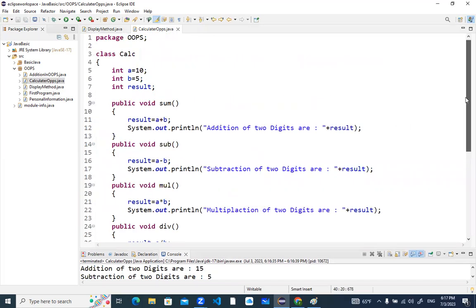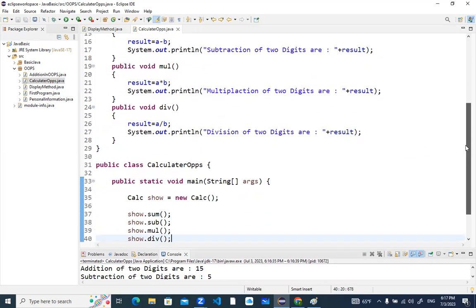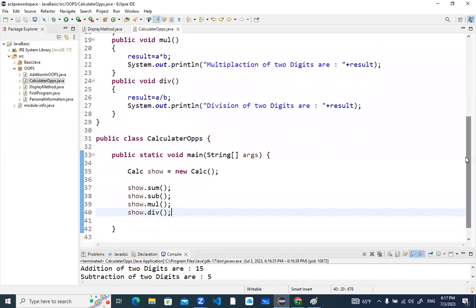I don't need to create these functions again and again. With the help of declaring these methods inside my class, I just call or invoke the name of that method with the help of the object, so I can use that inside my main method. This was for calculator.